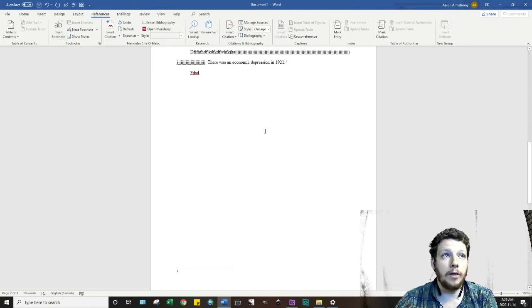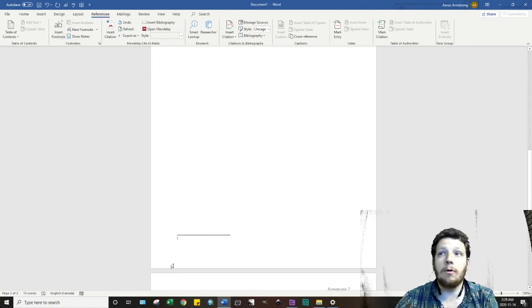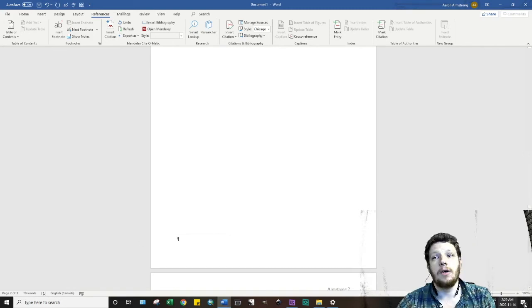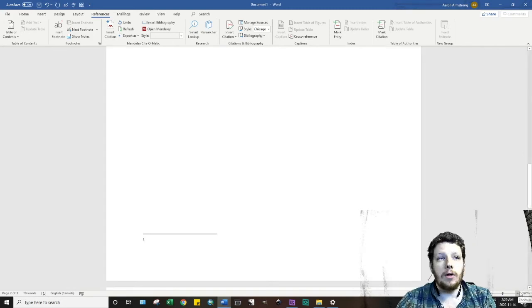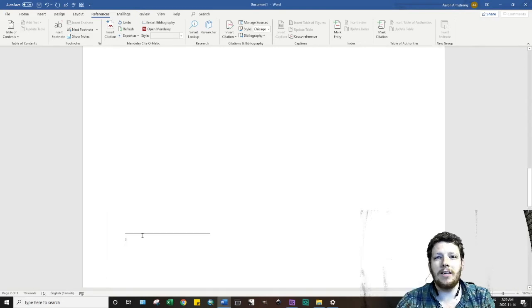That will create a little separate section of the text down here that will be unaffected by whatever you do to the body of your paper. It's really important that you do this properly so you don't have to do a whole bunch of finicking with the formatting afterwards. First thing to do when you get this, I'm going to zoom in a bit here because it's smaller font. First thing you do is go over in front of the footnote number and tab over once. Footnotes are indented. The first line is indented.